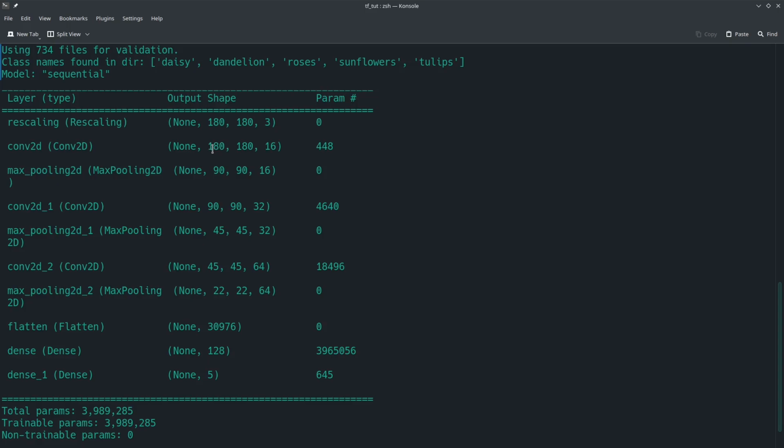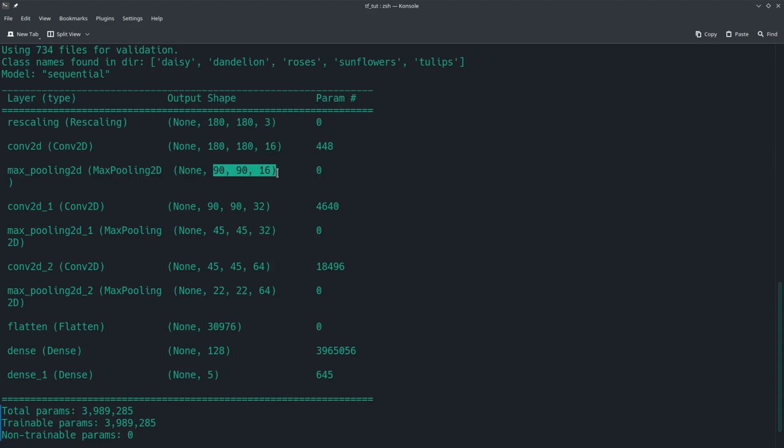So you can see that the output size of this convolution is now different, which makes sense because in our code we specified 16, 32, and 64 filters. And then next, after this will feed into our max pooling 2D layer. And if you notice, the output size of our max pooling 2D layer is a lot smaller.